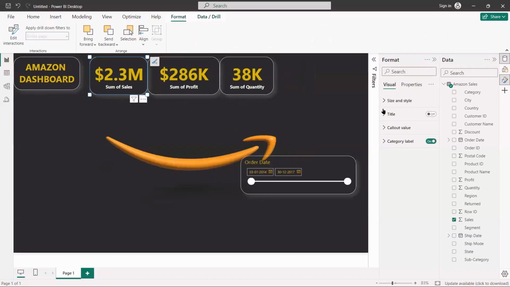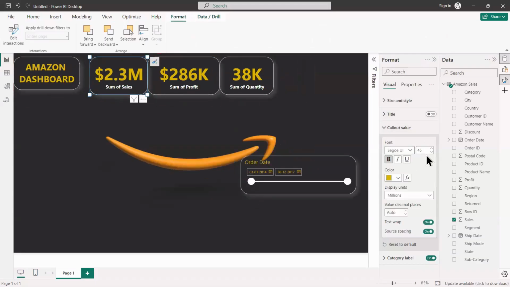Here also in the 2.3 million, I would give the callout value some value less than that, something like 32, or 36 max, not more than that. A little bit of space would not be an issue. Same here, it should be 36.